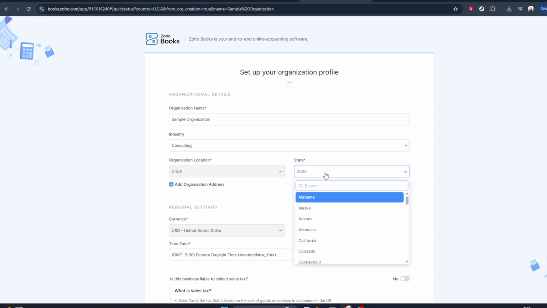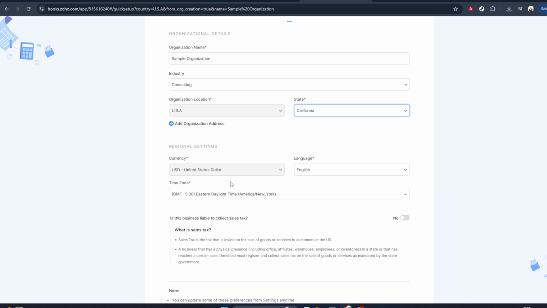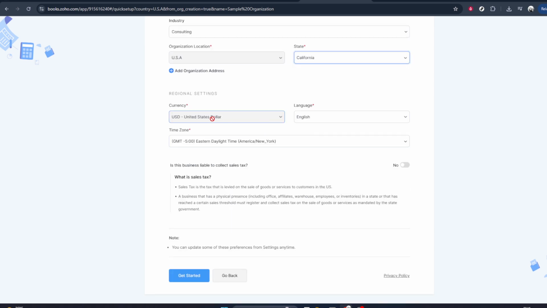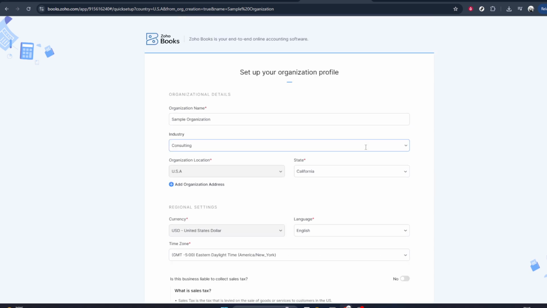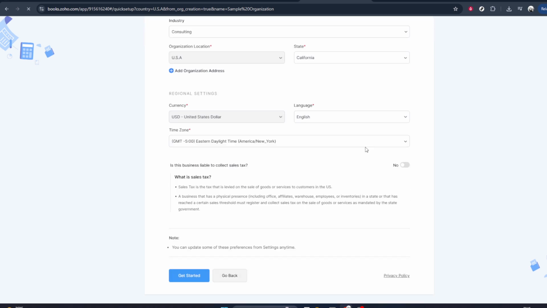If you're unsure about any field, you can usually update it later in the organization settings, but it's best to get the fundamentals correct now. Once you've reviewed all the information and you're satisfied that everything looks good, scroll down and click on the button labeled Let's Get Started. This will save your details and create the new organization in Zoho Books. After that, Zoho will load the new organization's dashboard and you will be ready to start configuring things like chart of accounts, taxes, and templates within this new organization.